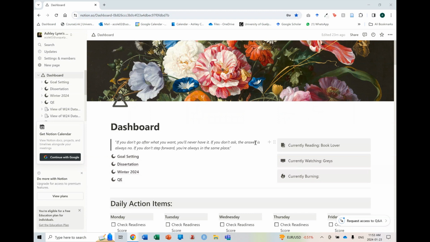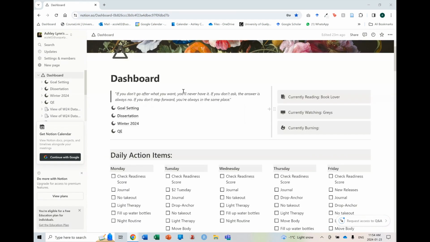I'm a PhD student in psychology, and I've recently started using Notion to help plan anything and everything related to my PhD, as well as just life as a grad student. This is completely new for me, so there's still lots of things to work out, but I thought I would show you how I use it right now, and maybe in the future I can show you how I change things and adapt them based off what my semester looks like. Because one thing as a PhD student is that nothing ever looks consistent, and you really need to adapt what works for you in the moment.